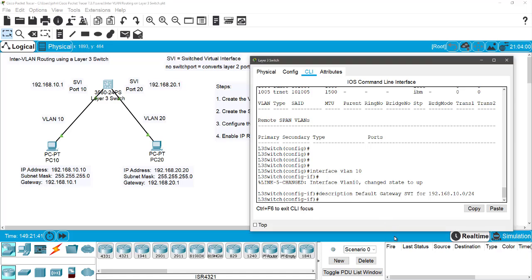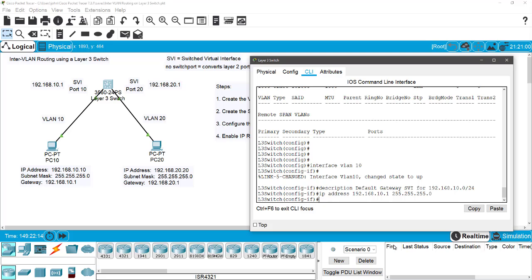And then we need to give it an IP address, 192.168.10.1.